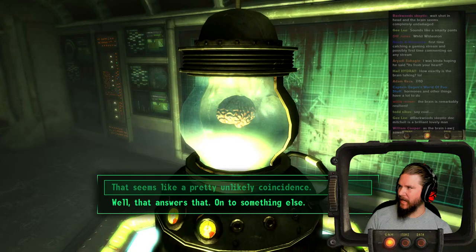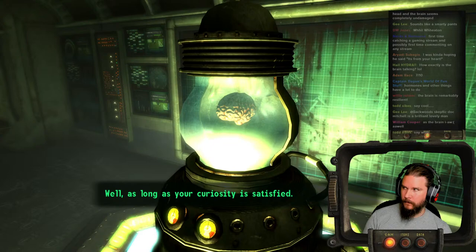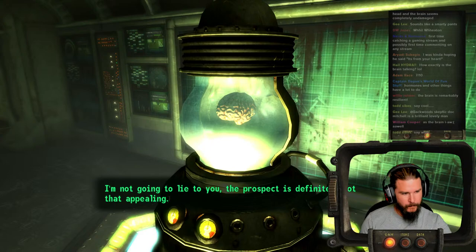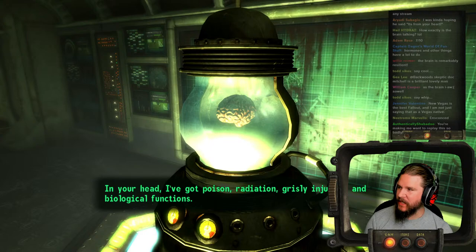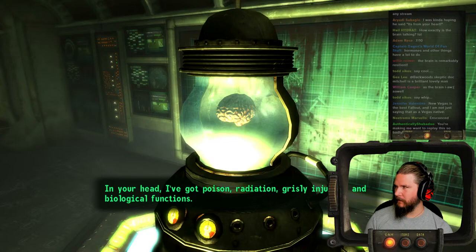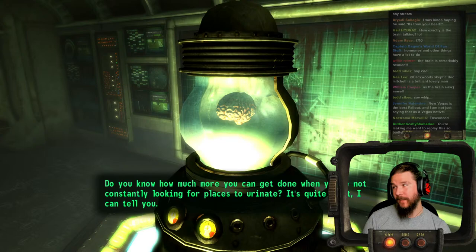Well, as long as your curiosity is satisfied. Don't you want to get back in my head? I'm not going to lie to you. The prospect is definitely not that appealing. Look at it from my perspective. Here I have peace, quiet, and safety. Well, barring the odd rogue scorpion. Ensconced. In your head, I've got poison, radiation, grisly injuries, and biological functions. Do you know how much more you can get done when you're not constantly looking for places to urinate? It's quite a lot, I can tell you.